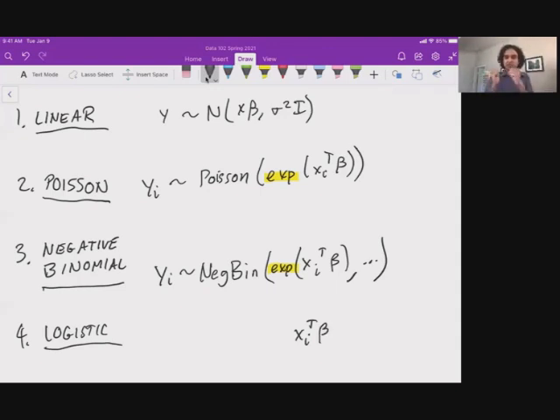You take each of your features, each of your predictors, multiply them by something, and add them all up. And then you have this sigmoid function that you use on this, right? The reason we used the exponential in the previous two examples was to get something positive. And the reason we use a sigmoid function is because we want something between 0 and 1. Why do we want something between 0 and 1?